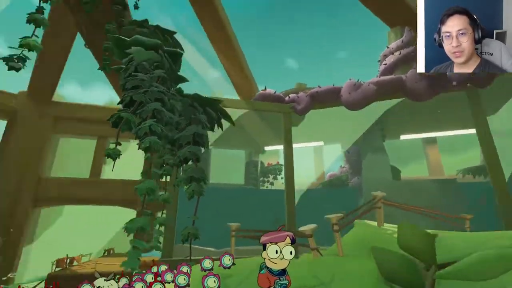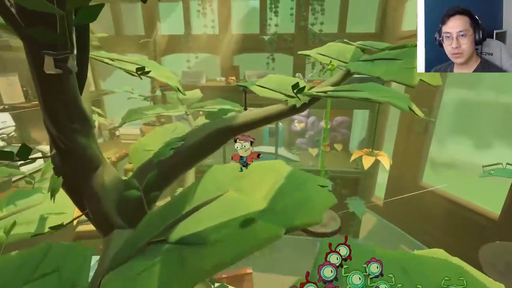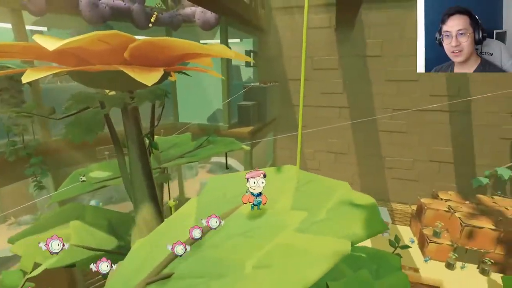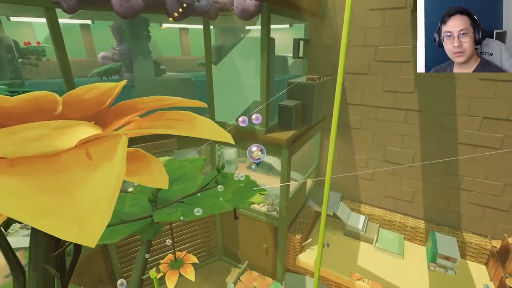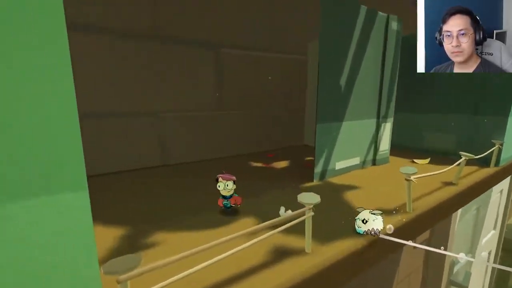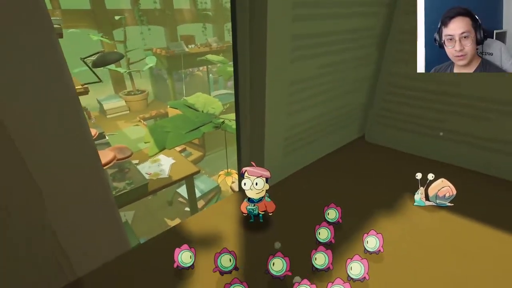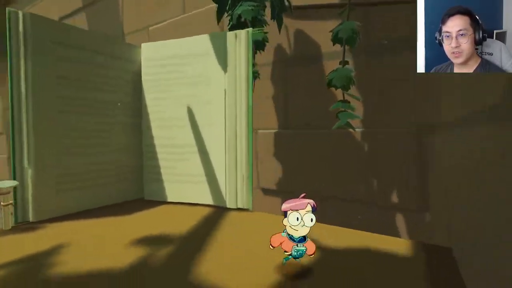You know, we'll try and get up there. How do we get up there? Up there. Let's see. How the heck did I get up there? Over there, maybe? What's over here? Nothing. What? Oh, wait a minute. No, there is something here.